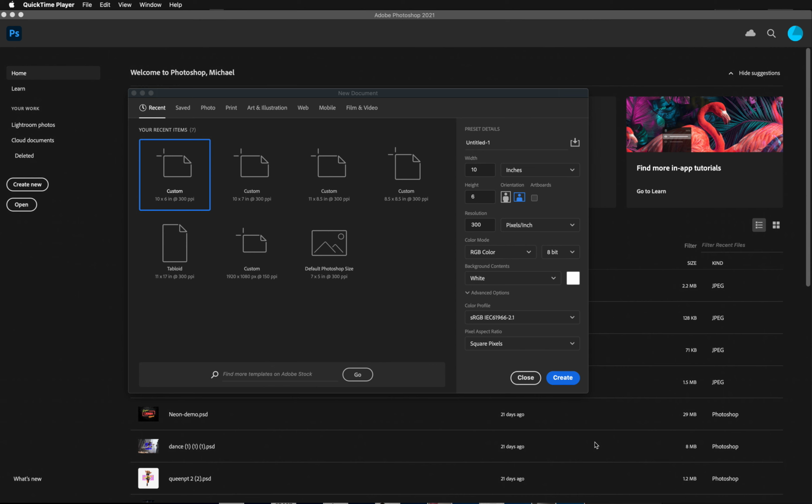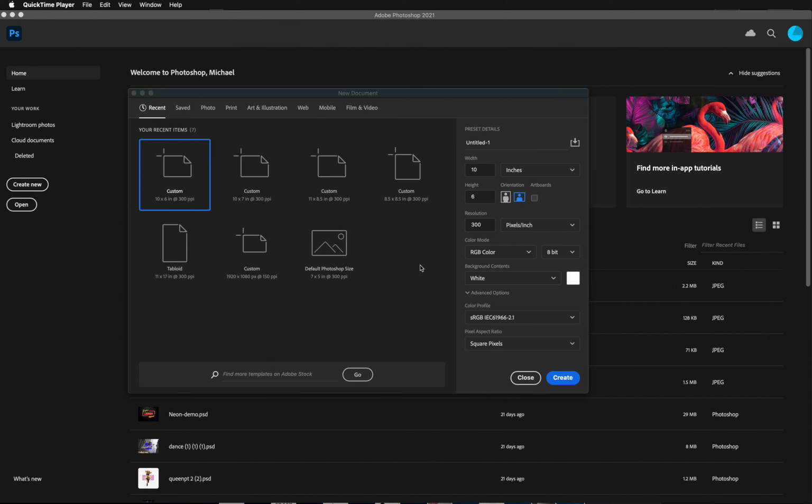Today we're going to be creating graphics in Adobe Photoshop. This is an alternative to Adobe Illustrator if you don't have the program or if you want to use a free version like Photopea. But the design today is going to be done in Photoshop, where we'll be working with typography, warping text, and adding in graphics to give it a full composition overall.